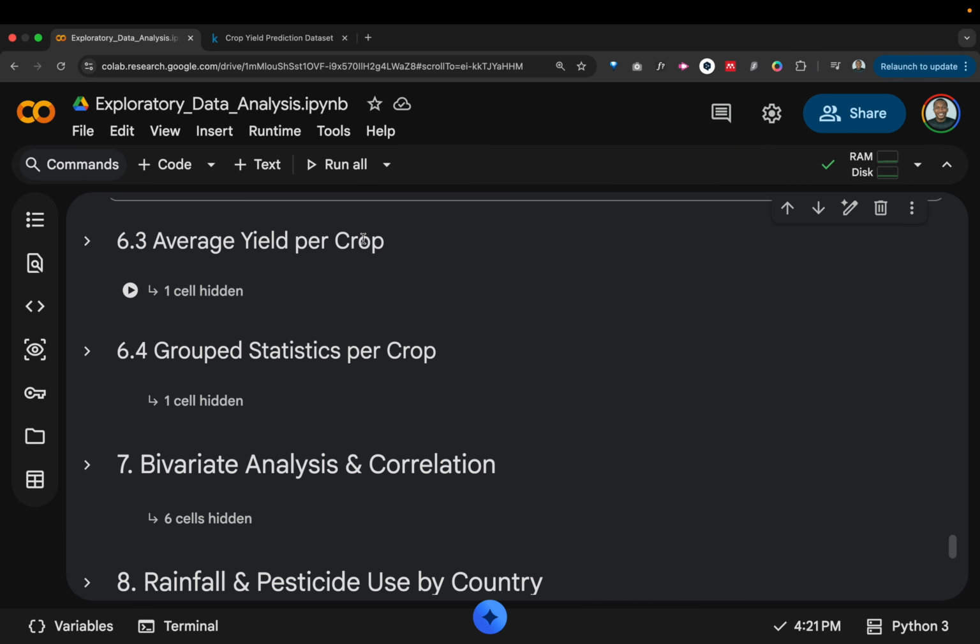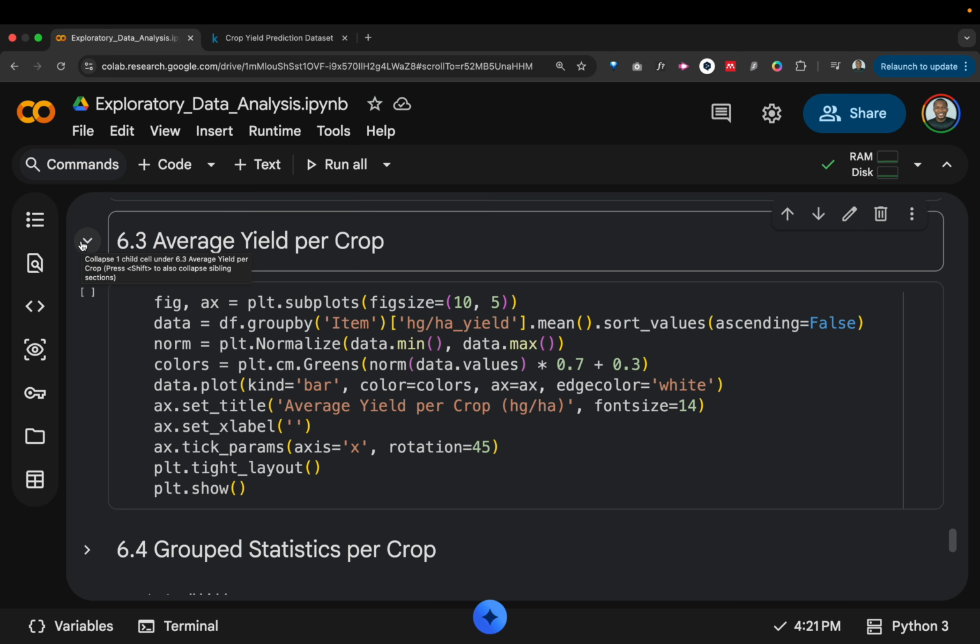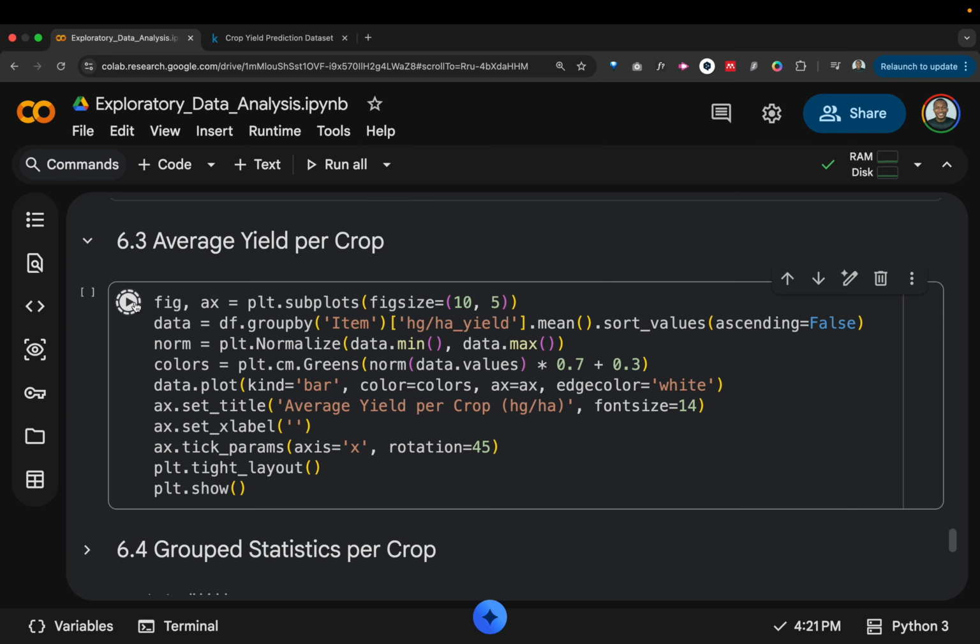The next thing is the average yield per crop. So it is very important to also see that, to see the different yields for each crop. Sometimes it may not be something that is directly compared in reality, because the maximum yield of potato that you can have per hectare will be different from the maximum yield of maize that you could have per hectare, because the kilogram or the measure that you are using for them won't be balanced, because one could yield more fruit than the others. Not because one is better than the other, but they are different crops, they have different phenology. So we're just going to be seeing that.